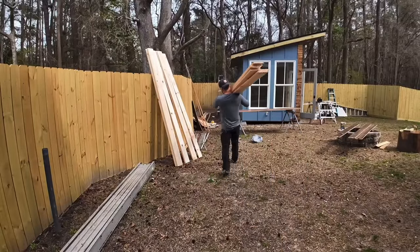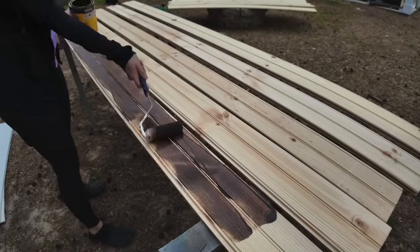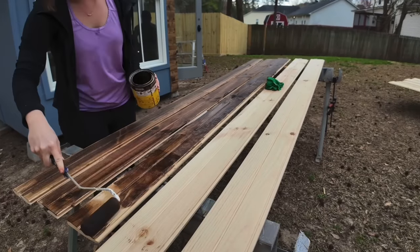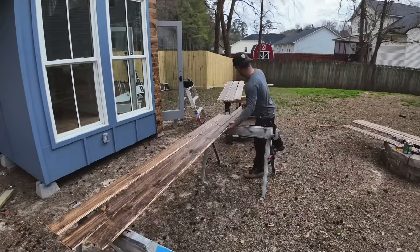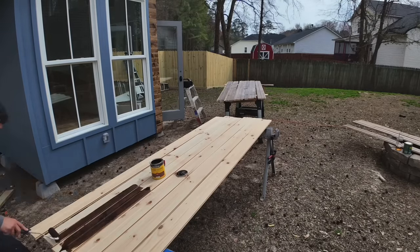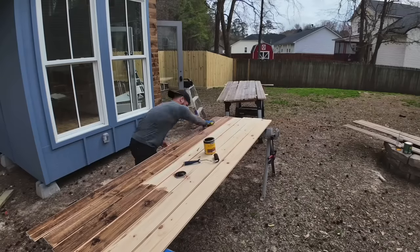I finished installing all the joint compound, but I had to wait at least 24 hours before sanding it, so I decided to start working on the ceiling while it dried. For the ceiling, we're using the same tongue and groove pine boards that we used earlier in the video, so we started off by staining them the same color as the soffit, and letting them sit overnight, then adding a thick layer of polyurethane to make sure they stay nice and protected.